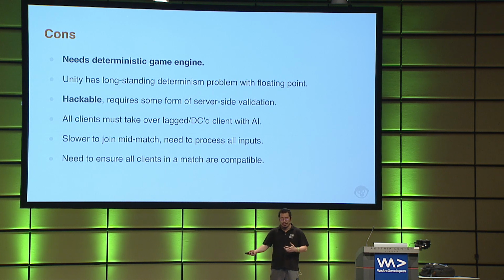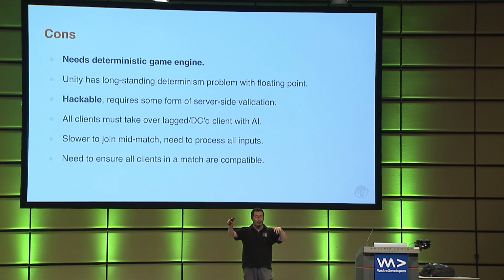we use Unity 3D, and Unity has a long-standing problem with deterministic floating point calculations. So literally, if you do 5 divided by 2, that code gets rendered to something different, with different rounding depending on iOS versus Android. So 5 divided by 2 is going to give you different answers on different platforms, and now you're talking about needing to keep all the clients in the same match in sync, so they all reach the same game state. That is a problem. So to get around that, we had to implement fixed point calculation, fixed point maths ourselves, which is one of the complexities that we ended up taking on as part of this work.